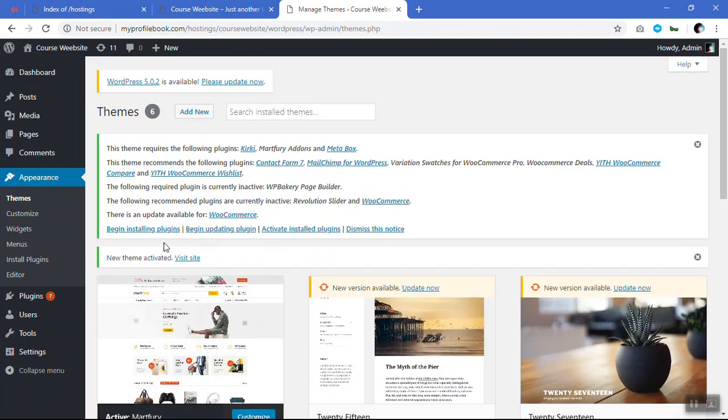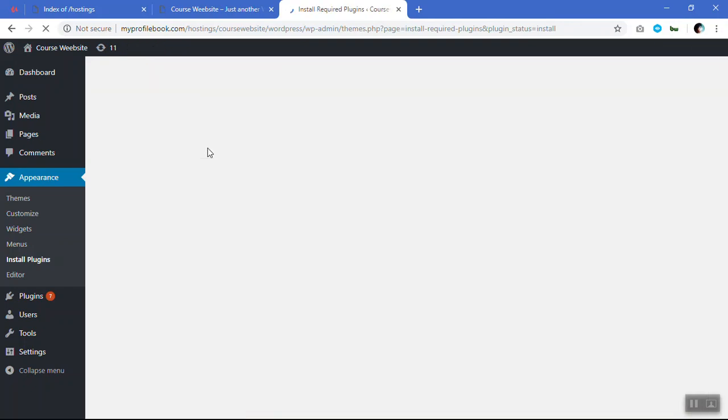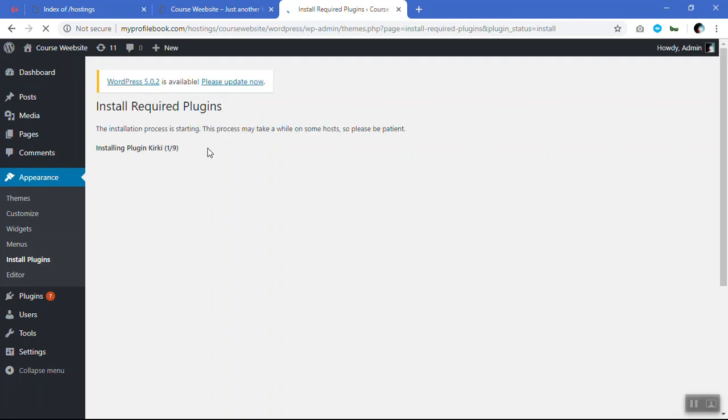Now let's install all the plugins that we have with the theme. Just click on begin, select all, click on install and just apply. And now we will need to wait some time so that the plugins are installed and activated.